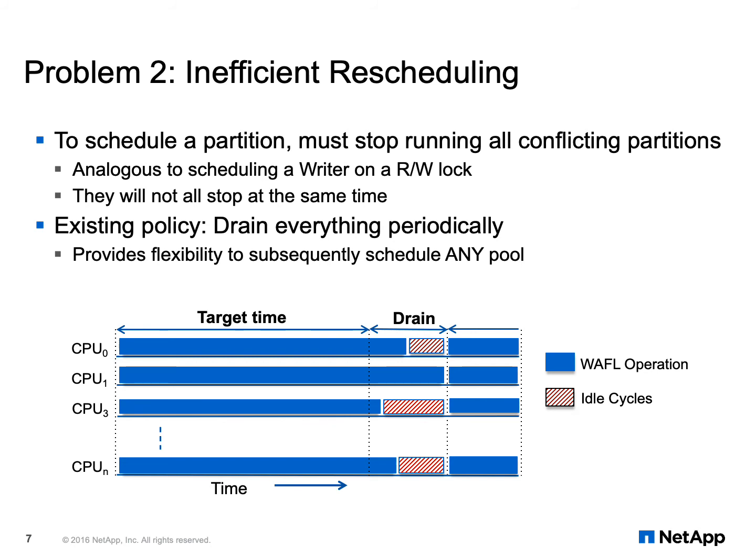What happens is, since the WAFL operations don't all have the same runtime, some will finish earlier and some will finish later. So in that interim, after the first one finishes but before the last one finishes, we cannot begin to run new data partitions. Instead, we have to wait until the last operation has completed. And this leads to a lot of idle cycles while we're waiting for drain to complete on all of the other CPUs. And the cumulative amount of draining that occurs in the system grows very quickly as the number of CPUs increases.